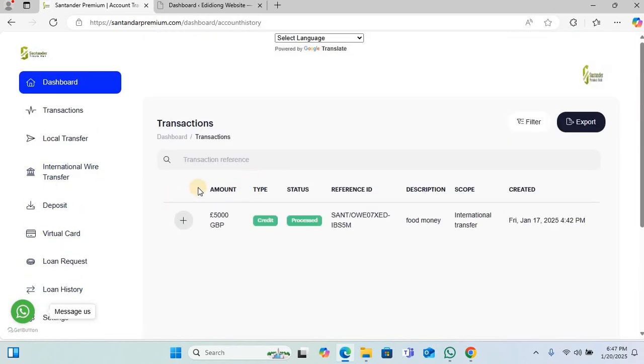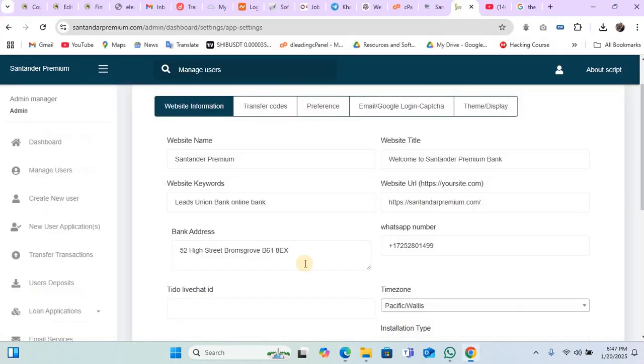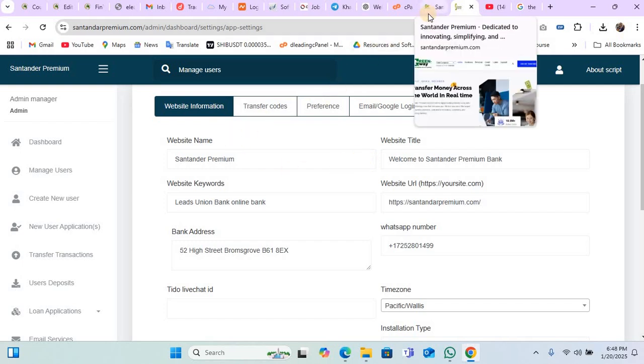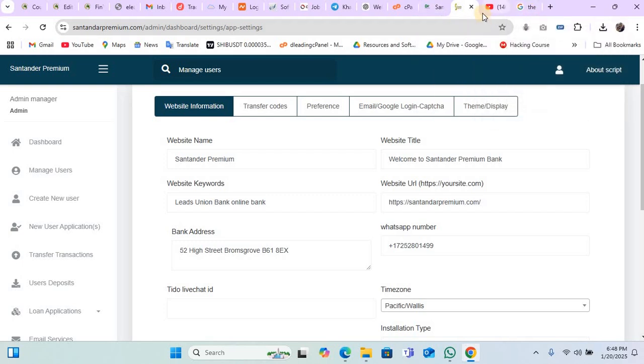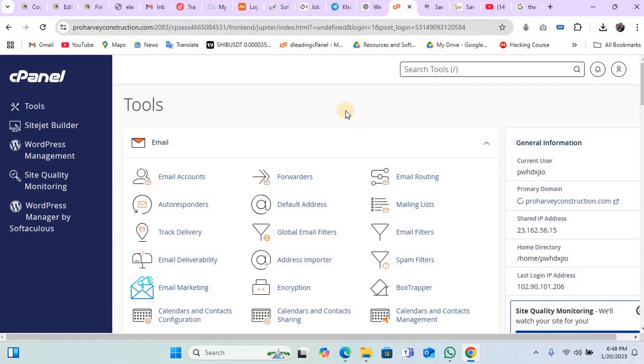But since we've seen what we want to do, let's start creating the website so we don't waste time. Like I said, the first thing you're going to do is to buy your domain name. For me, I make use of TrueHost, and I just like them. But for you, you can decide to make use of Namecheap, or any hosting company you are using. But for me, I make use of TrueHost. That's what I use. But you might not really like them, so you can use any hosting company.